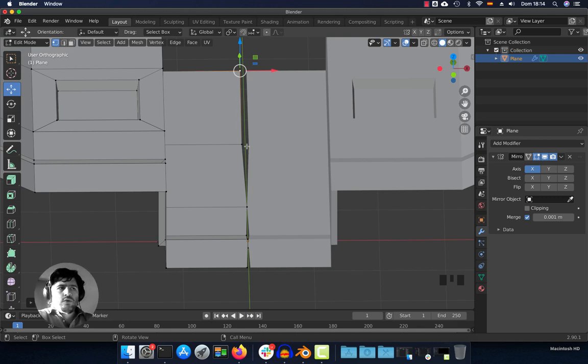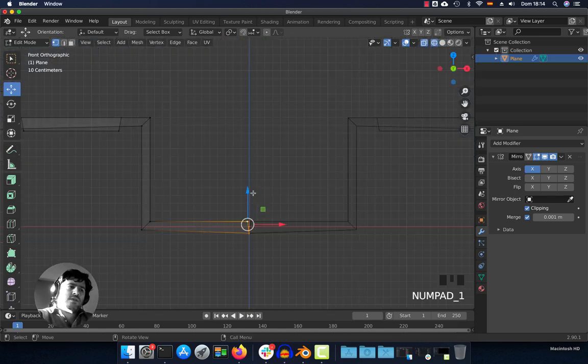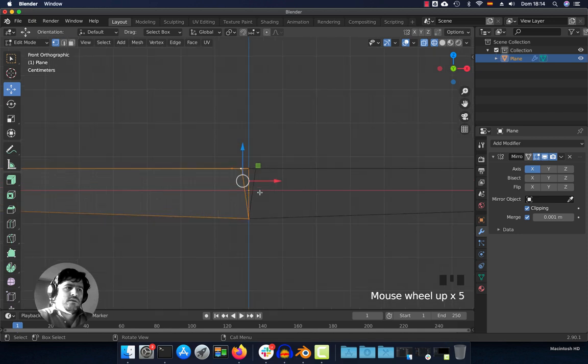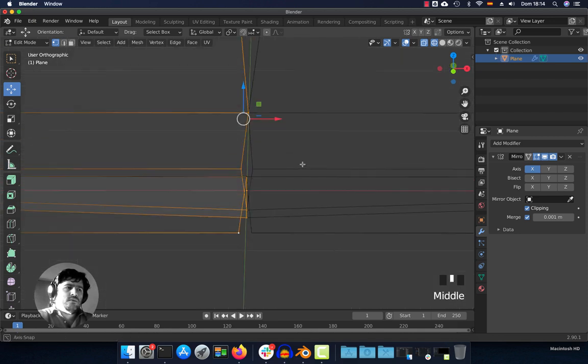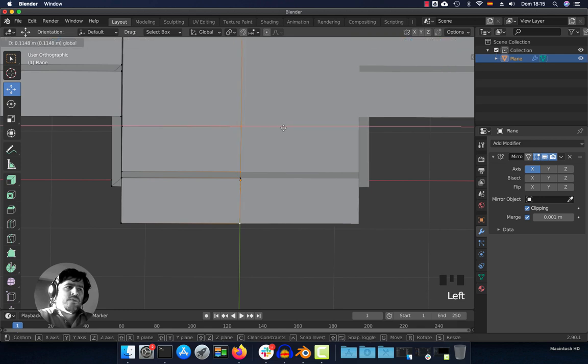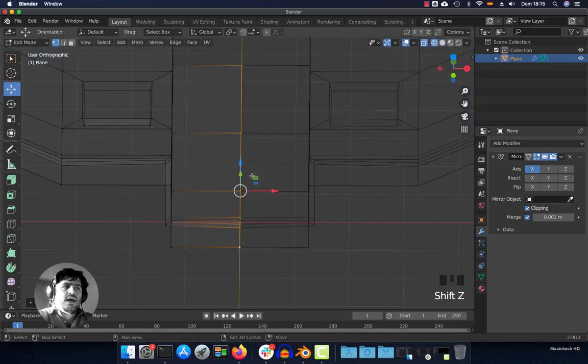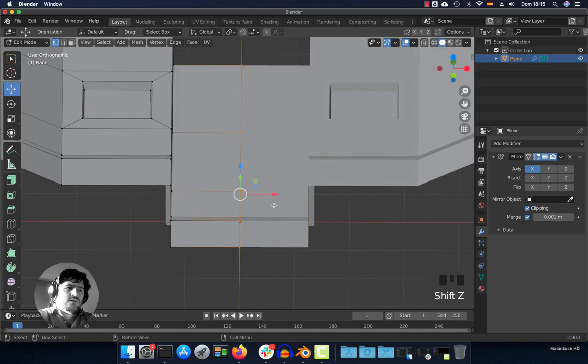So one way to solve this is activating the clipping. Alt click and select all the edge loops that are in the symmetry axis, like so, and then just move them until they get to the symmetry axis. So now everything is aligned. Okay, and there you go.